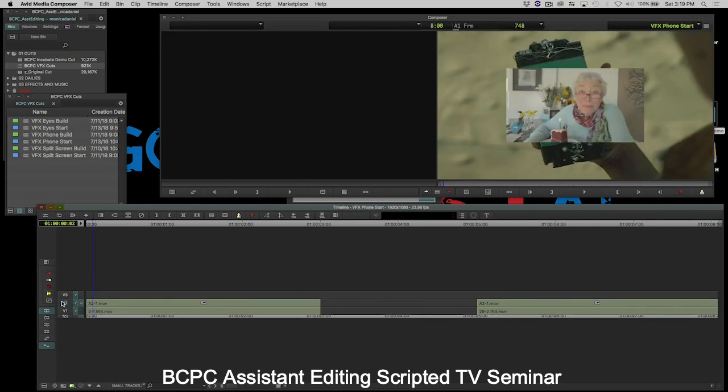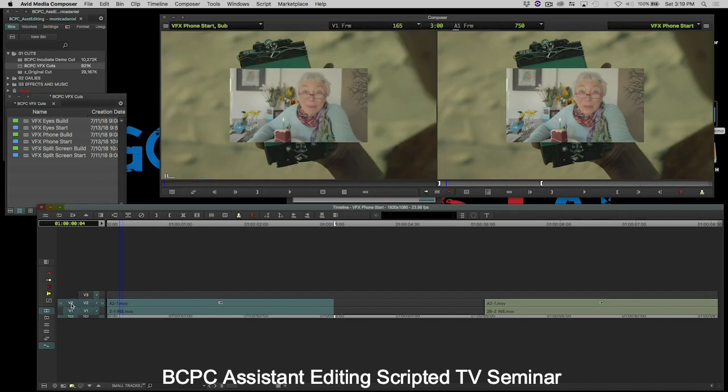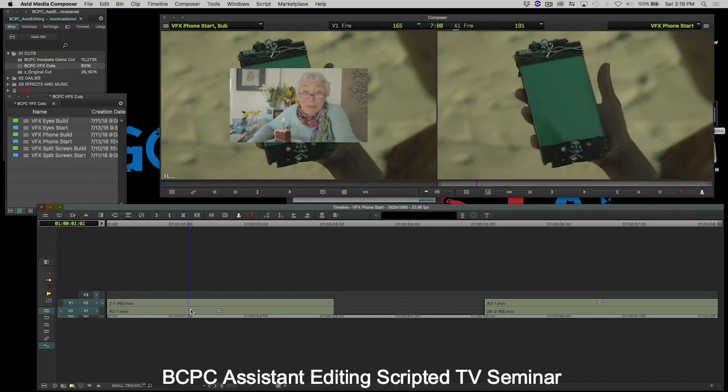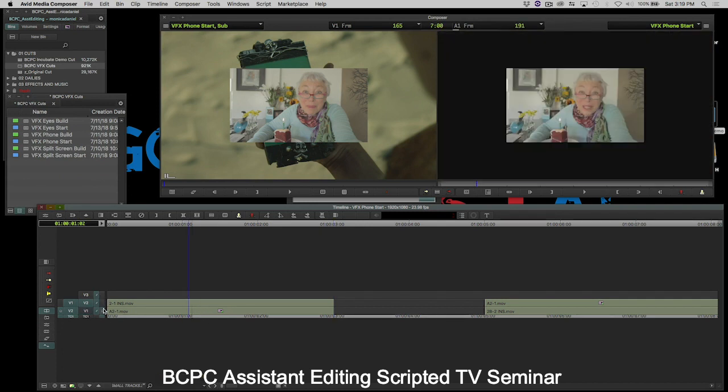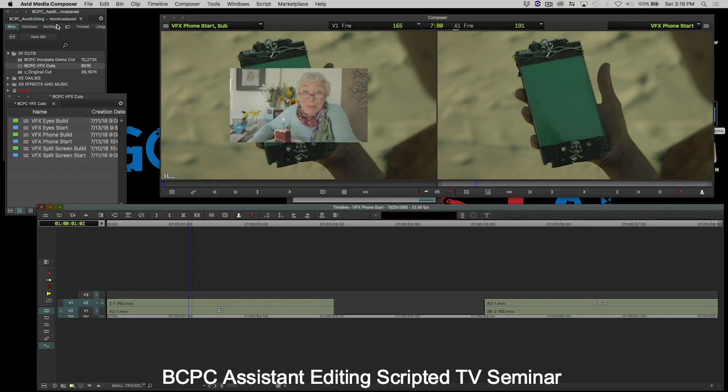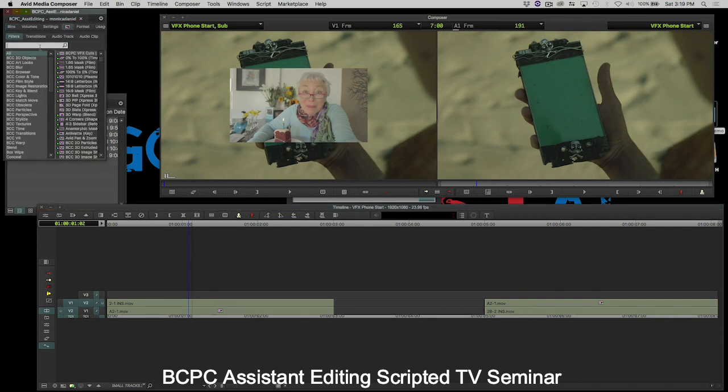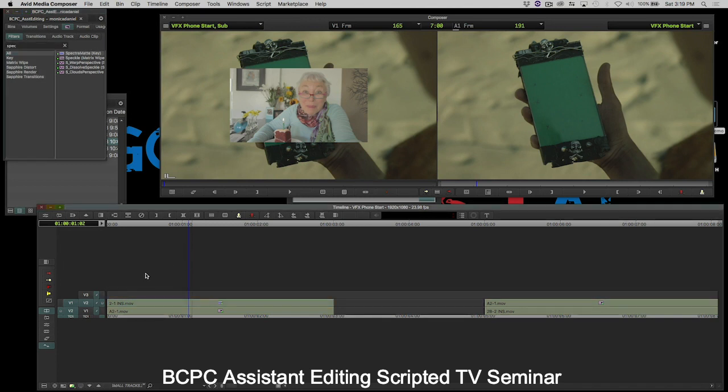Green screen. You have this weird lady. And the editor might give it to you like this. They'll just throw a 3D picture-in-picture effect on there and say, put that in the phone. I'm like, all right. And because this is a green screen, what's the point of having the green screen if you have to make a matte? So I'm just going to go ahead and flop this because I'm going to key that out. I put the actual old lady on the bottom. Go ahead and go to Spectramatte. I'm just going to type it in. Spectramatte, dump it on there.